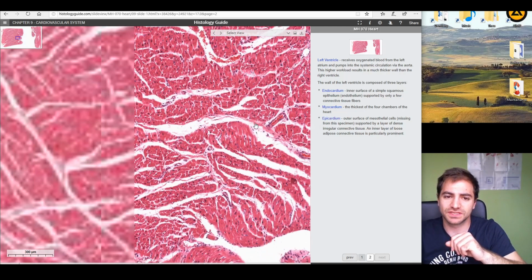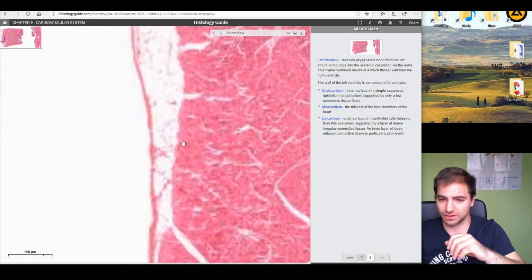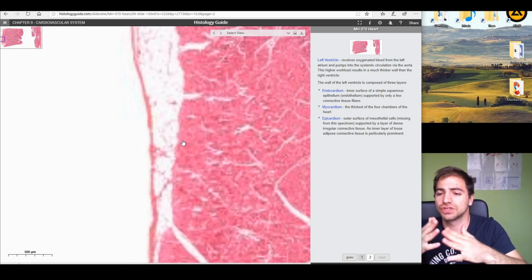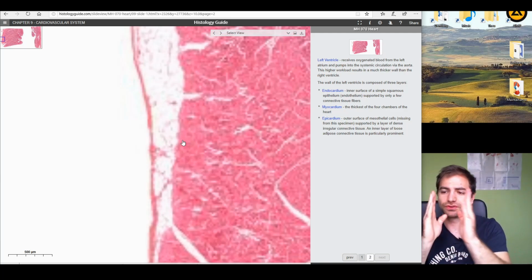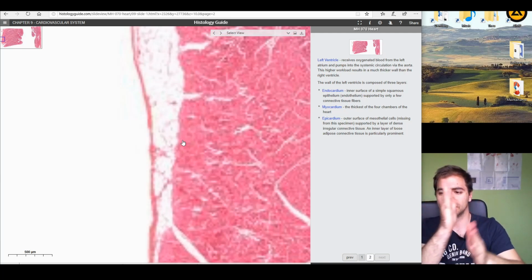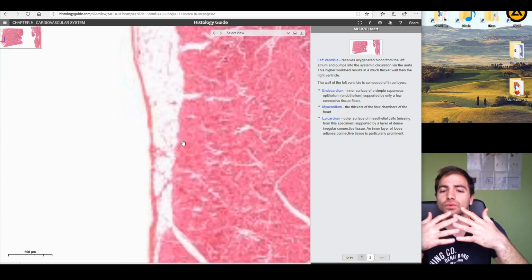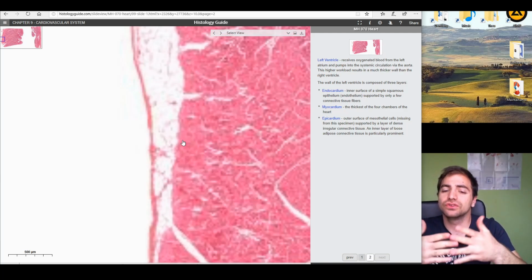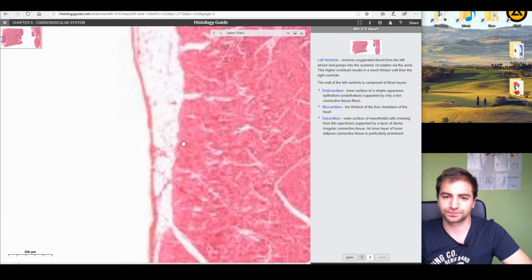Now the epicardium is the outermost layer, and again it's lined with two layers. The epicardium is the visceral layer of the pericardium, and of course there is also the parietal layer. So there are these two layers, and both of them are mesothelium. Again, the term is different, mesothelium, because they have specific unique functions. Here the unique function of these mesothelial cells is to produce a viscous fluid that reduces the friction between the heart and other organs or heart tissues.